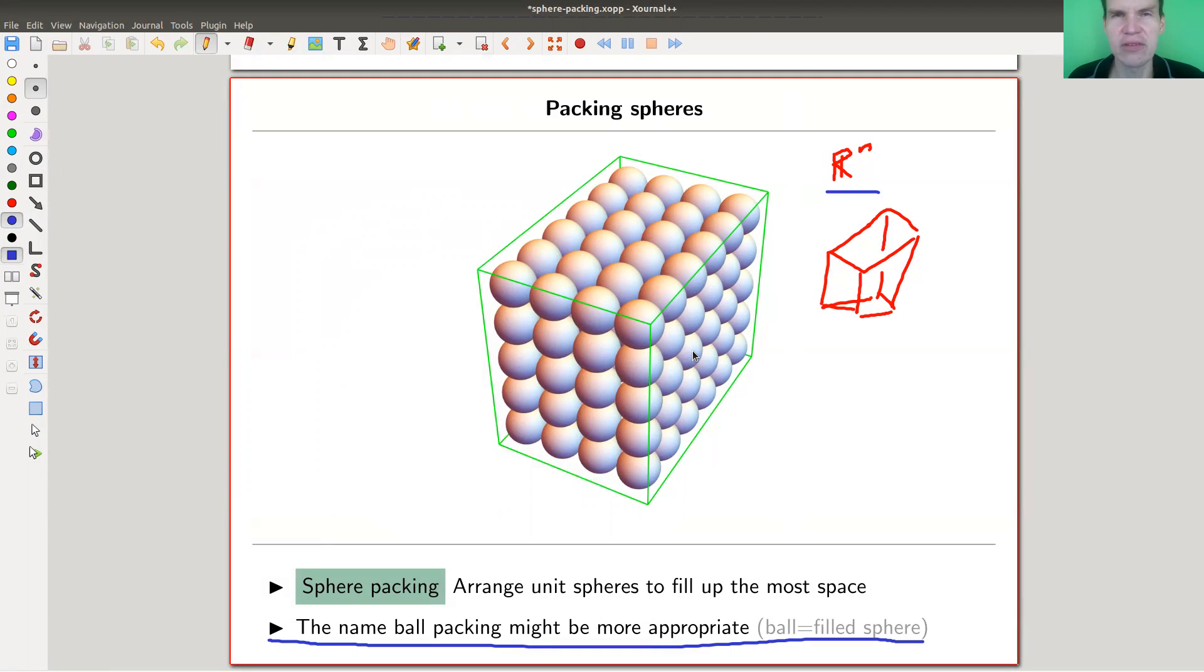I hope the problem is now reasonably clear. So a pretty simple question, very innocent question. You would like to fill a certain type of space, and maybe the easiest one to start with would be just the whole space itself. So you just want to fill whatever, R^3. So our world here, you would like to fill it with spheres of the same radius. And you ask the question, what is the filling with the highest density?